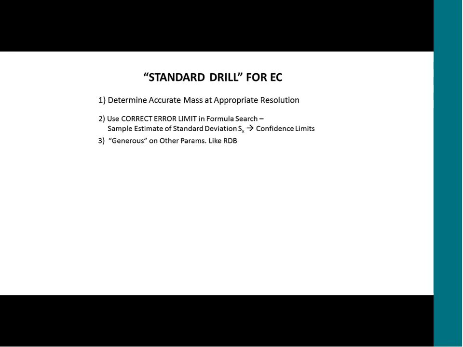And then you have to be generous on other parameters when you're dealing with what I call these unknown unknowns that are not in databases. For instance, one of the parameters you can specify is, well, how many rings and double bonds do you think are in the unknown entity? You might even have a piece of data like a photodiode array spectrum that lends some credence to putting some number limits on rings and double bonds. But what I'm talking about today is leaving everything, what I call, wide open. Just leave everything wide open. This is a pure math-based approach to determining the elemental composition.